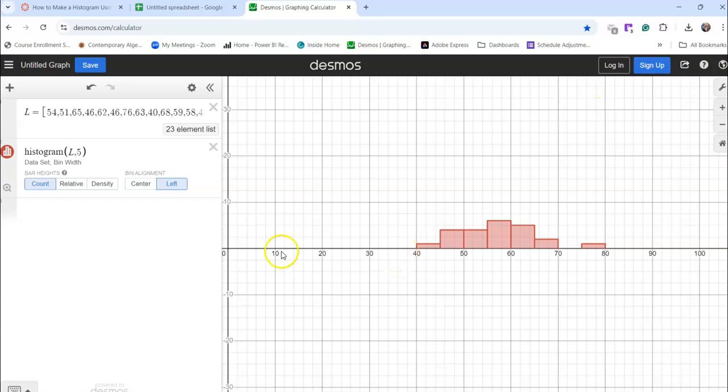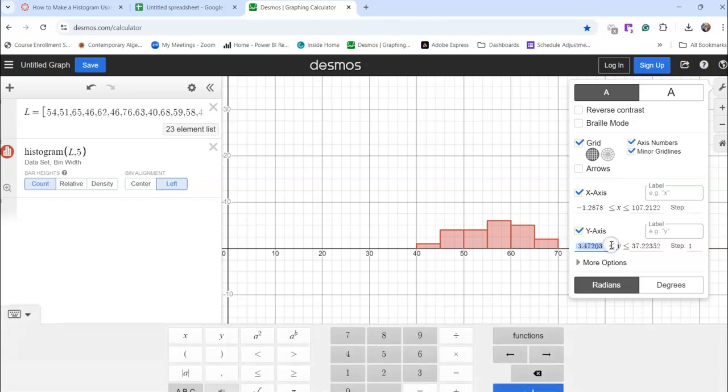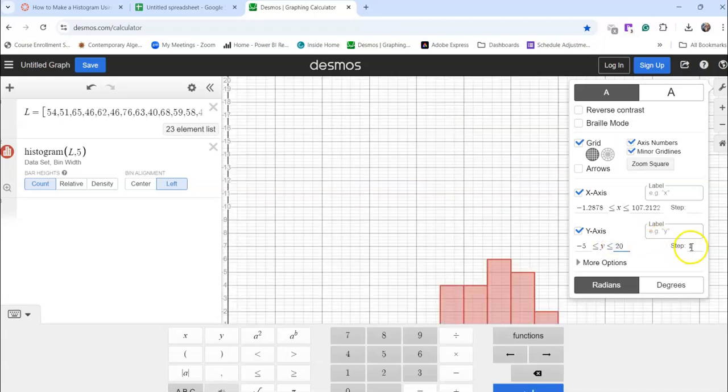Okay, and since this is counting by 2s, I can change that. If I go up to the wrench, for my y-axis, maybe I want to only go from -5 to 20, but I want to count it by 1.